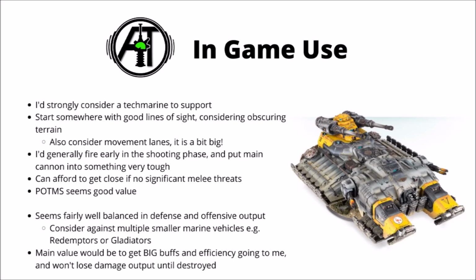If your opponent doesn't have too many significant melee threats, you could afford to be fairly bold with it, jump it forward and tie up enemy units before falling back to shoot, as it can because it's Titanic. Power of the Machine Spirit could be 2 command points very well spent when it takes damage, as could Overwatch, or using the Grav wave if it does ever stop a fighty unit from charging you.